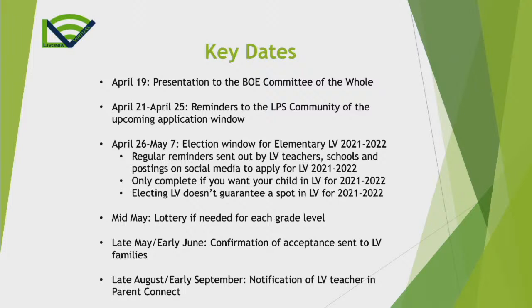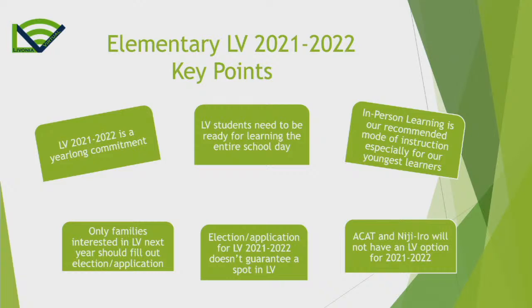So that's where we are with timelines, and obviously there's a lot more detail on the staff side, and more details moving forward with what those numbers will look like and what they will dictate as far as next steps. And then the final slide, when you think about our key points that I've reviewed with you tonight: LV 21-22 is a year-long commitment. That's a big change. LV students need to be ready for learning the entire school day. In-person learning is our recommended mode of instruction, especially for our youngest learners. However, as we mentioned, the pandemic is still here with us next year, and we acknowledge that families will probably still seek it out to some level.